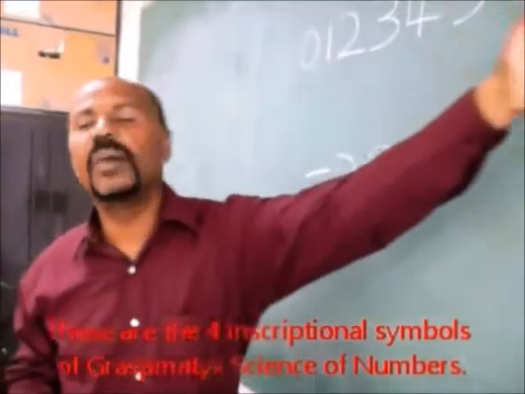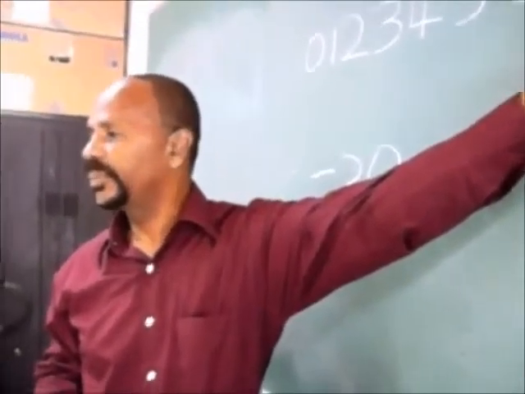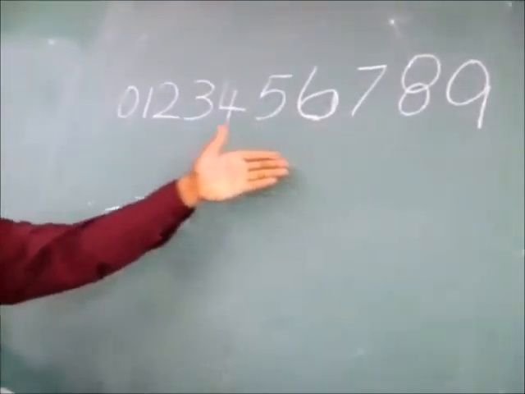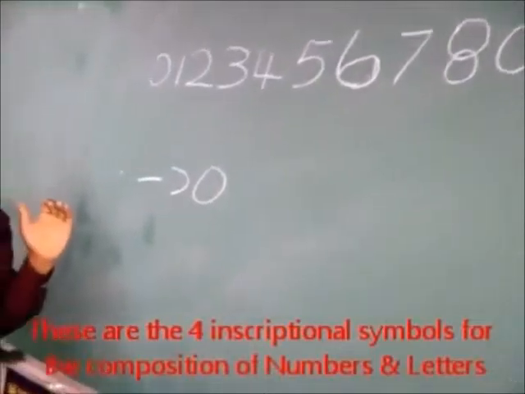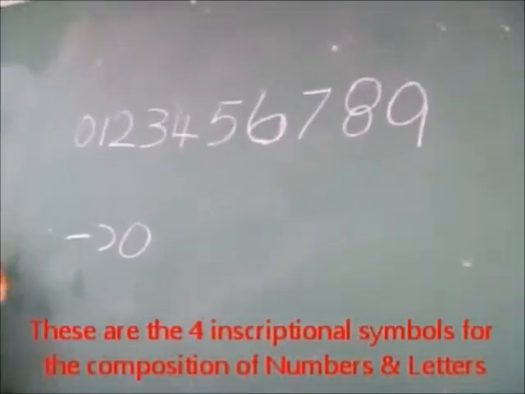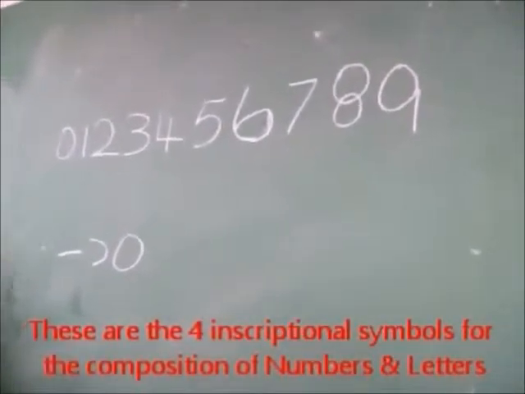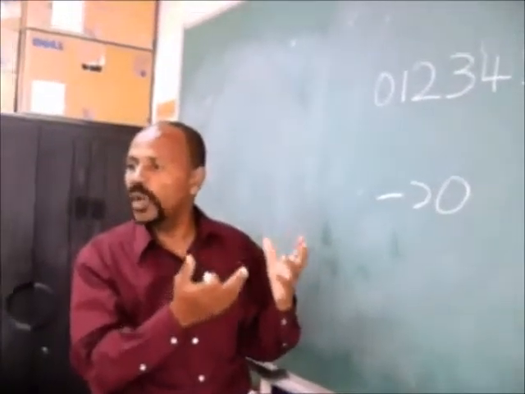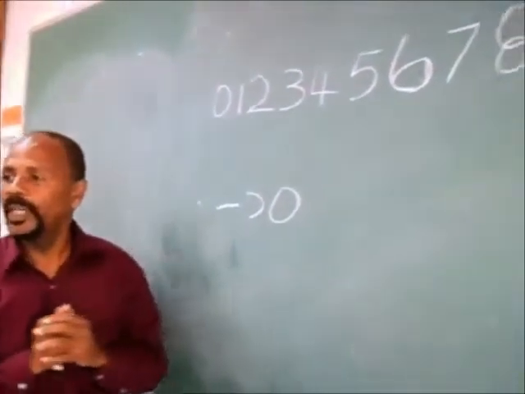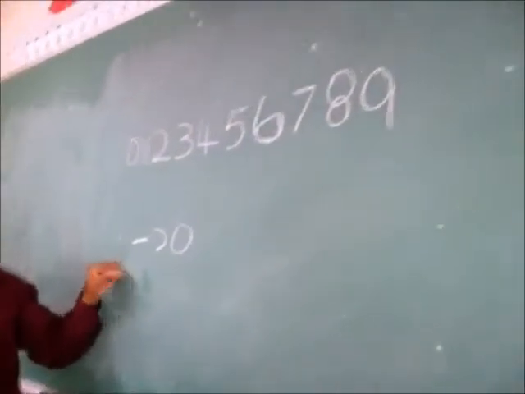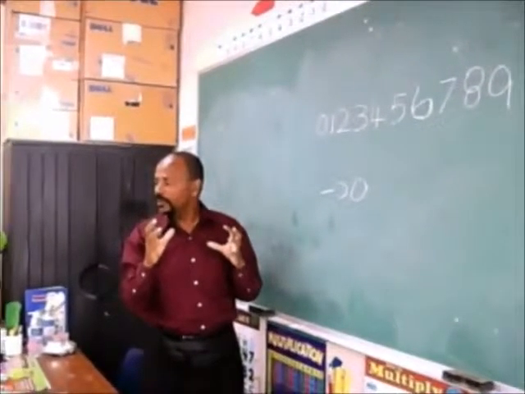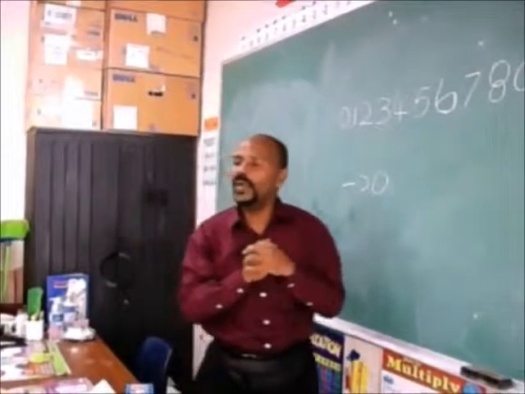Now, this is how they give us a number system. It is out of order. I want you to fix it. I want you to tell me which one should be 1, which one should be 2, based on how it is made up. Which one should be 3, which one should be 4, and which one should be 5, and so on. Put the numbers in the right order. They're not in the right order based on how you're supposed to form letters and numbers.